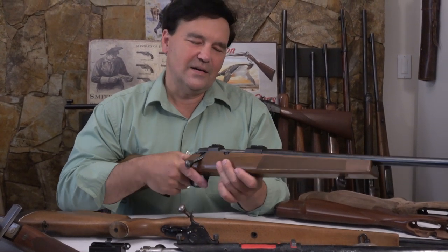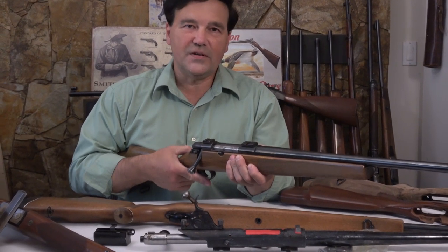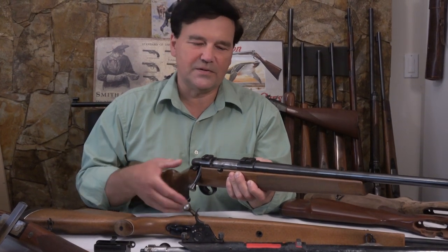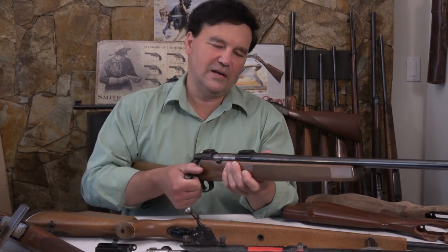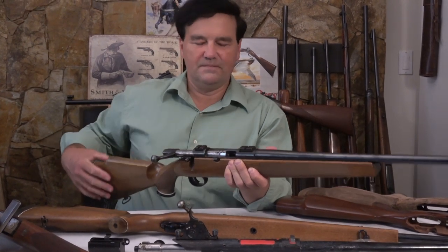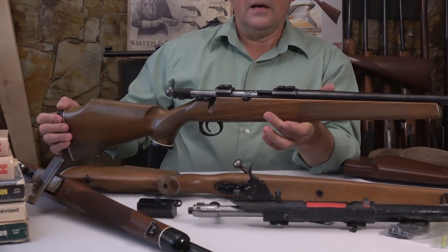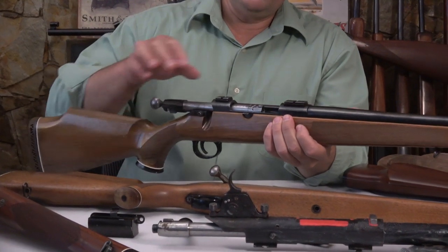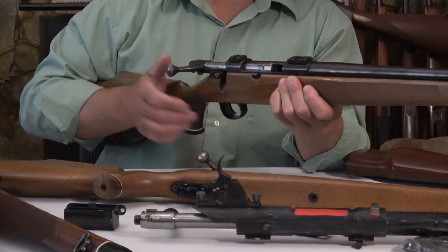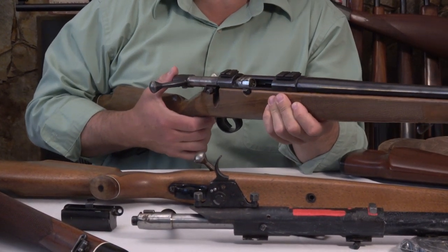In any event, quite a remarkable rifle considering it has all the features that the most modern rifles try to accomplish. It also has a rotary magazine, so you can see the short bolt lift. The nine locking lugs all seem to engage, and I test that by various means — sometimes quite primitive. I just paint the back of the lugs with white-out and then see if the white-out has been removed after I close the action. If it has, I assume there's contact.